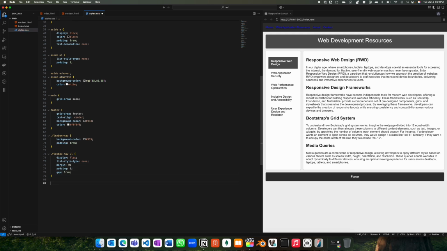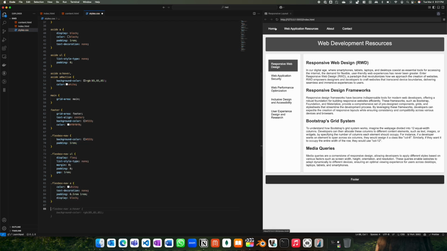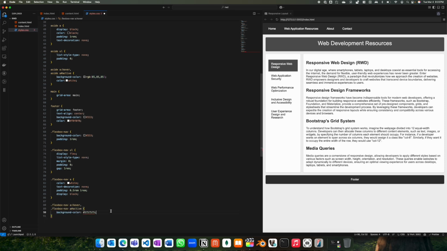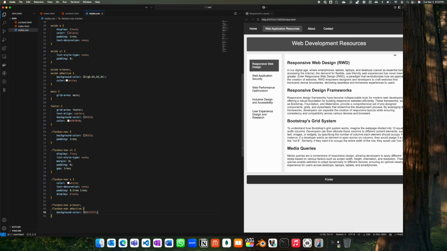All right, our top nav is starting to look a little bit closer to what we want. So let's go ahead and wrap this up. All right, and then finally, we want to give it some active and hover effects over here. If you recall earlier, we'd already set the web application resources to active because this is the page we were wanting to style. And then I've added this hover effect to the other links. So at this point, we pretty much have our entire layout styled with CSS Grid here, and then we're using Flexbox to help us style the main navigation menu at the top.